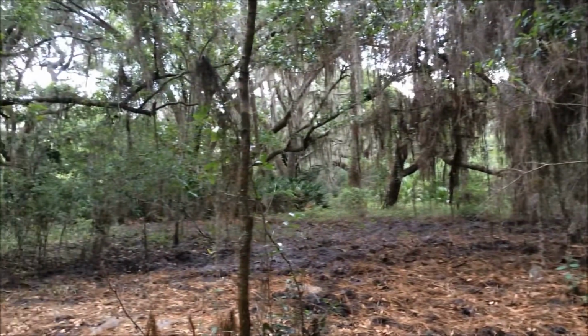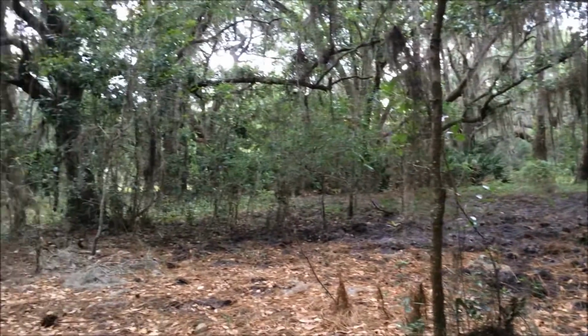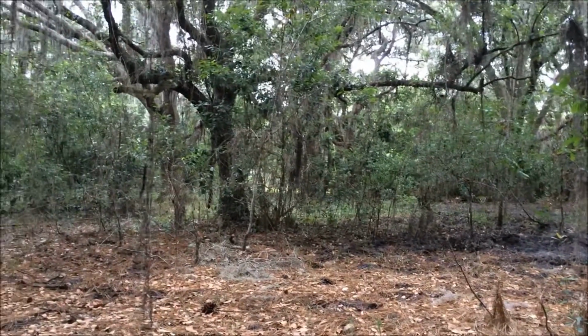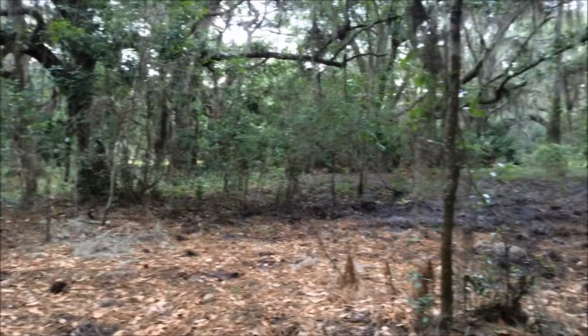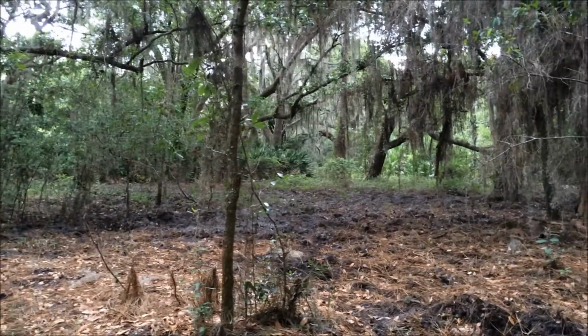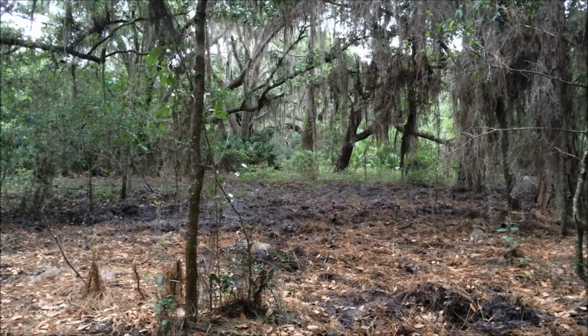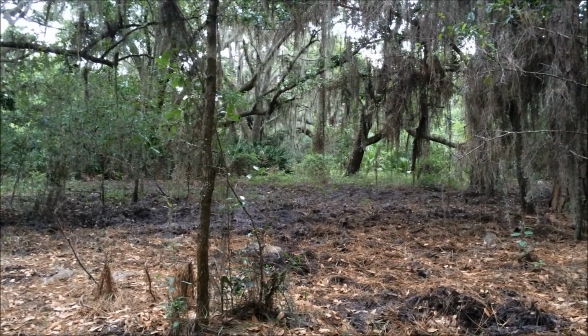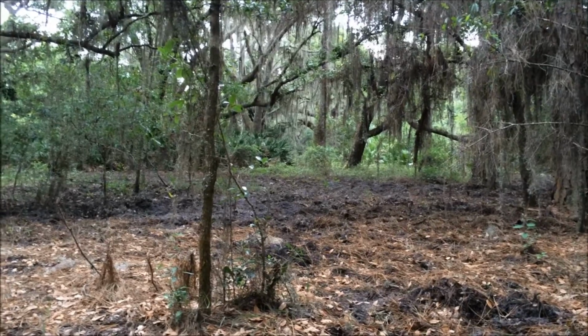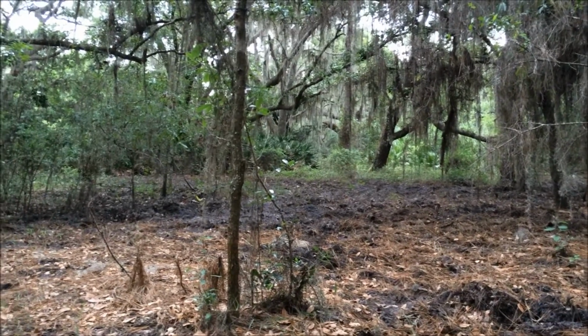And it's feeling a little cooler. So I think I'm in for a little bit of a shower. So I'm gonna hunker down in my hammock for a little bit. I'll eat my dinner first, hunker down in my hammock, and wait out the rain and hike back to the vehicle. Okay guys, catch you guys in a bit.